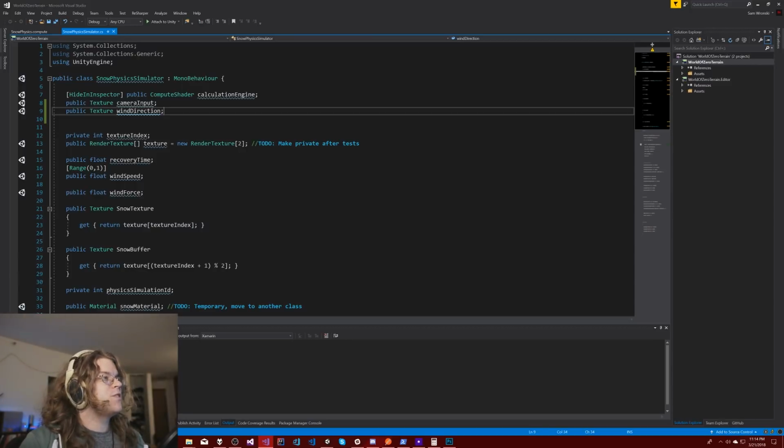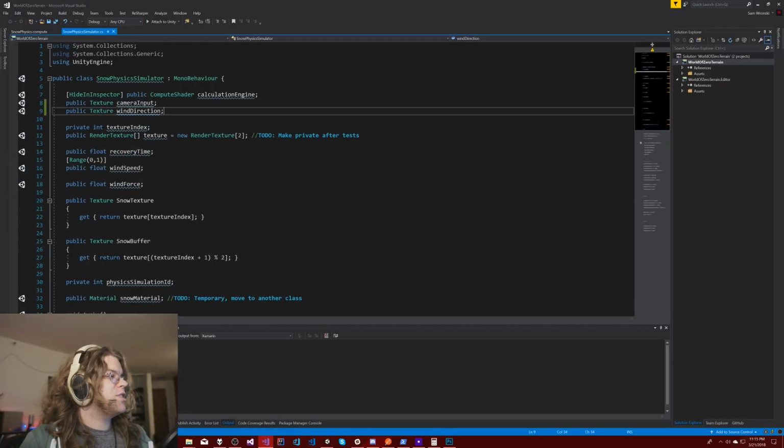So for example, since we have a depth texture, we could theoretically take that depth texture and this wind direction and actually put them all in the same texture, because one uses 1 channel and one uses 2. So we'd still have 1 channel left over, and everything would still work. That's an option. We're not going to do that in this video, but if you're curious, you can look into that. It's not too difficult. You just need to change how your shader works.